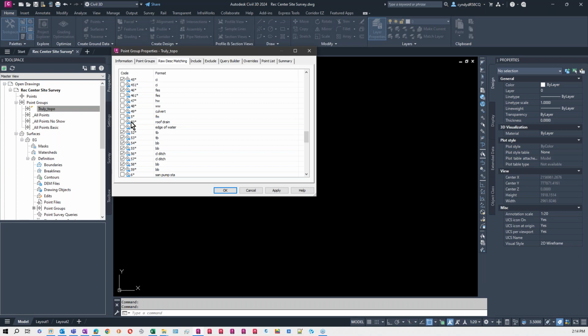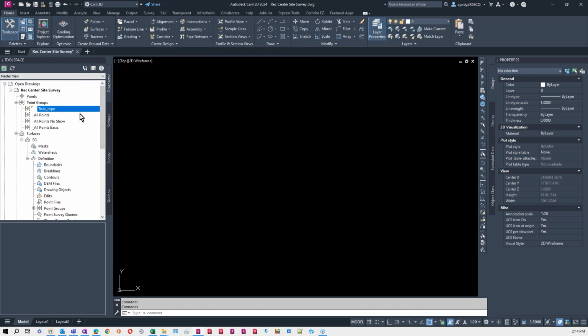You don't want your contours to go crazy. And even with trees, sometimes just to try to get close to the tree, he or she actually puts it on a root. And so that's not a true surface point. So you need to define a point group that will extract or isolate all of the surface points that you want to configure to the surface. And I've done that here. This has been set up in my template because I'm using a standard set of codes, and I have my description keys configured, and it's made it all very easy for me to do that.